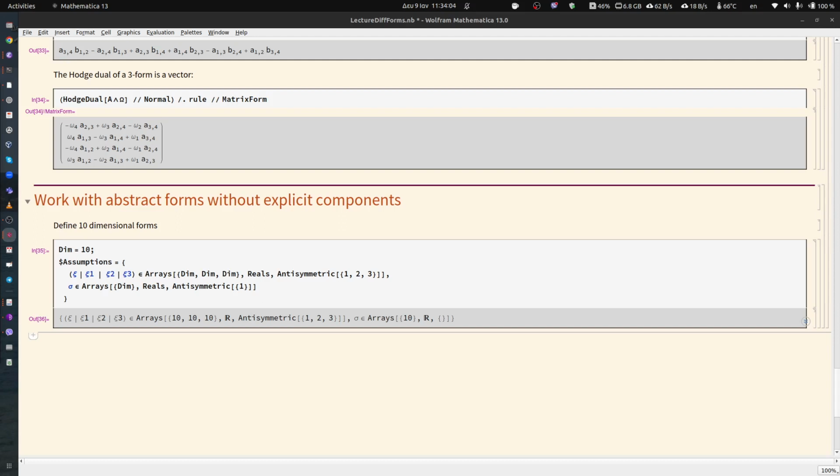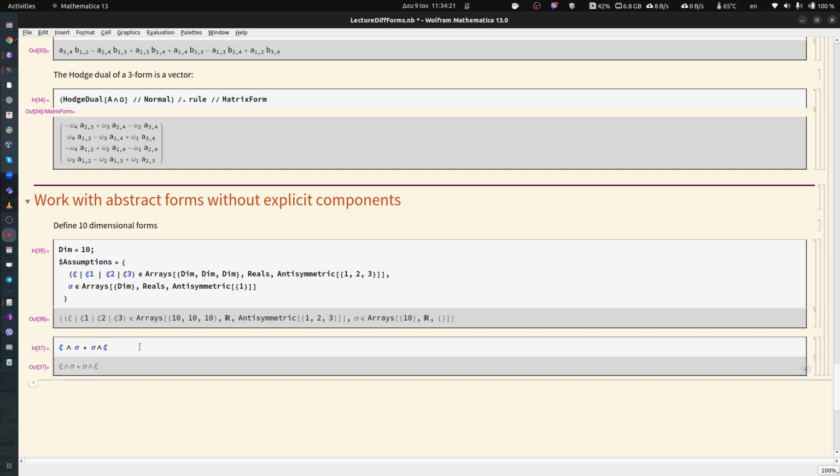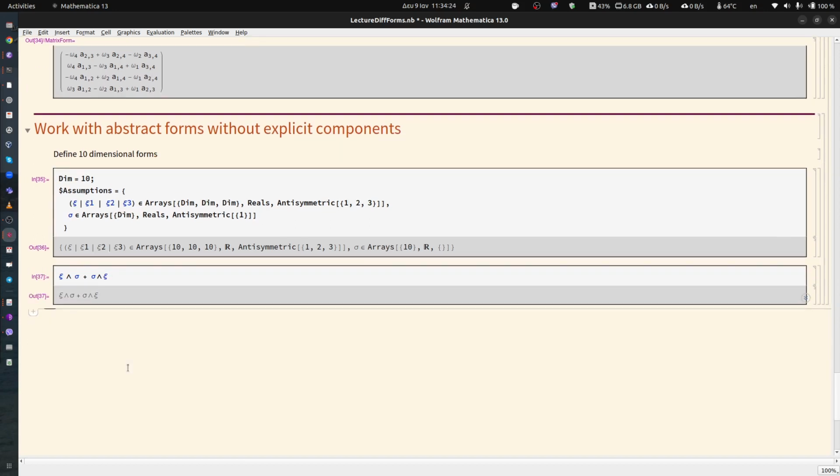So now we can compute expressions such as this. We can take the wedge product of Xi with sigma and sigma with Xi. That will give us a 4 form for each term. Now, if you evaluate this expression, you see nothing happens, although we know that the wedge product is graded antisymmetric.